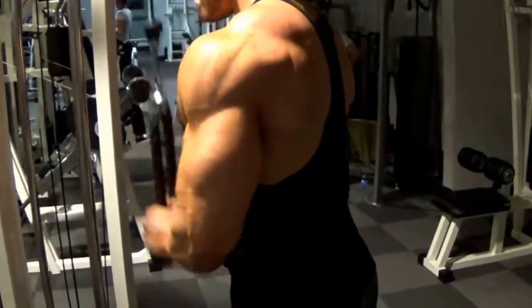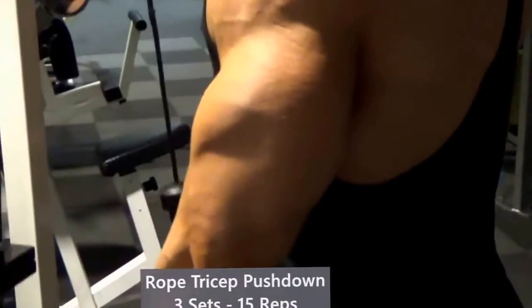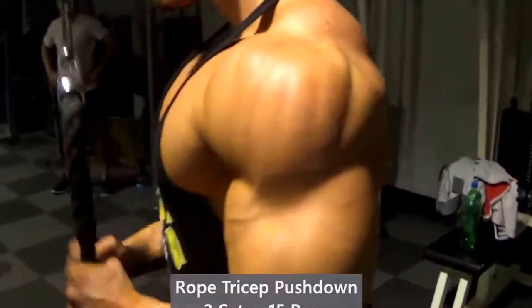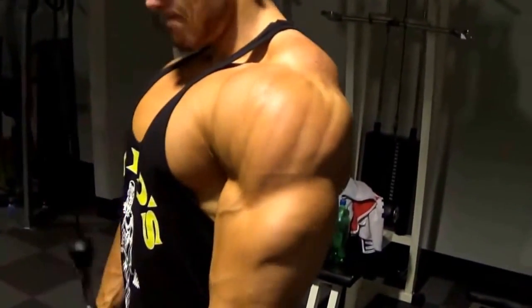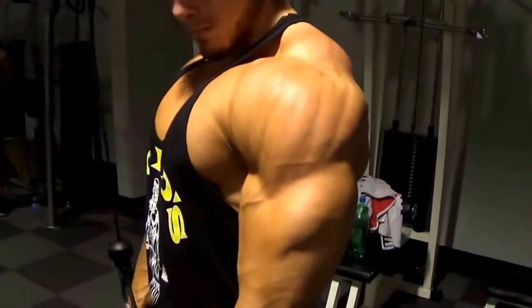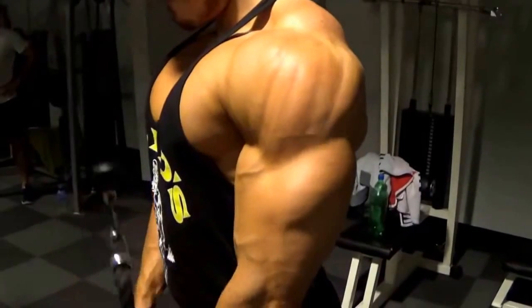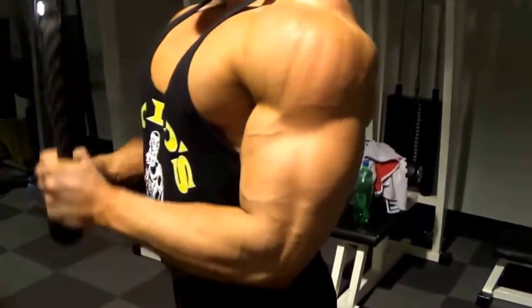And finally, a rope pushdown for the triceps, pretty straightforward, except don't forget to push your wrists outwards at the bottom. By the way, I have done a guest appearance at a local Dutch show, so footage of that will be up very soon. One step closer to that vintage physique.